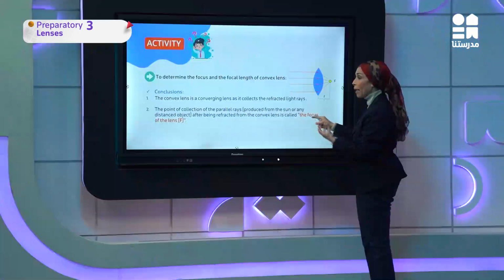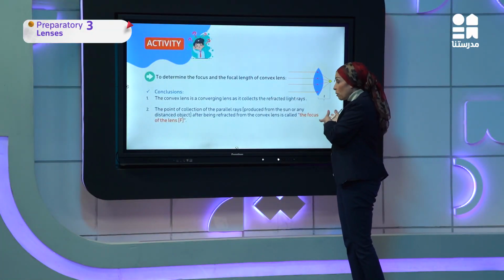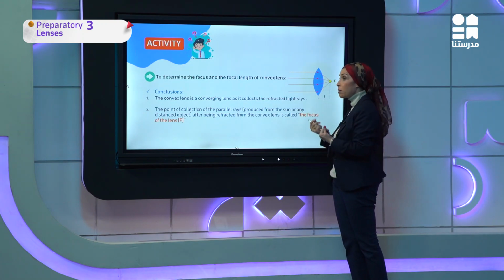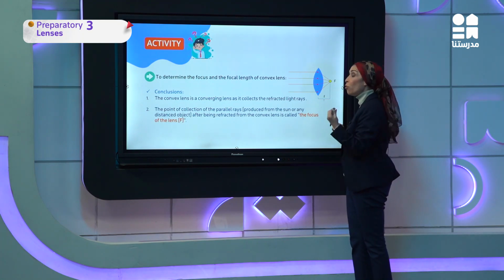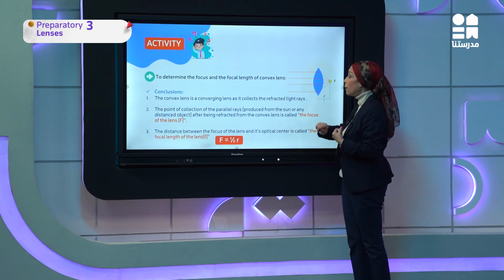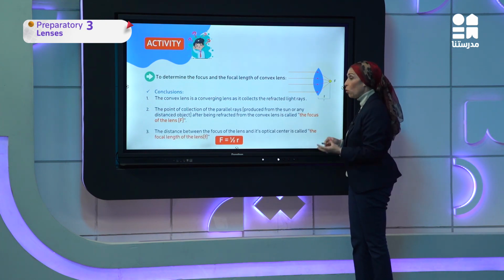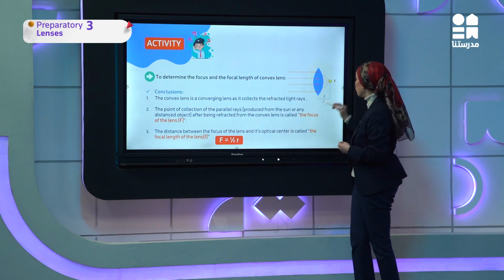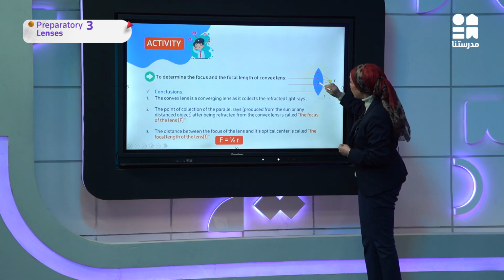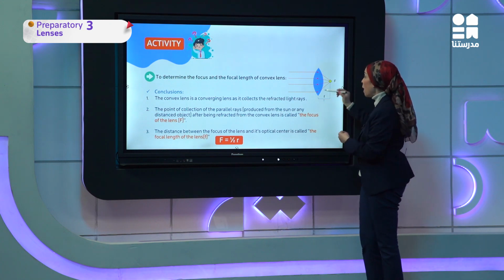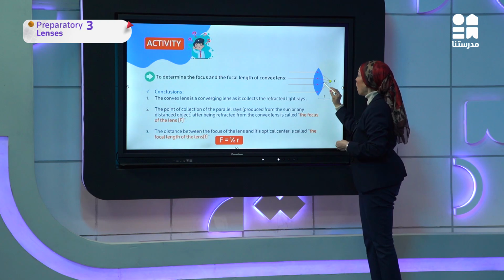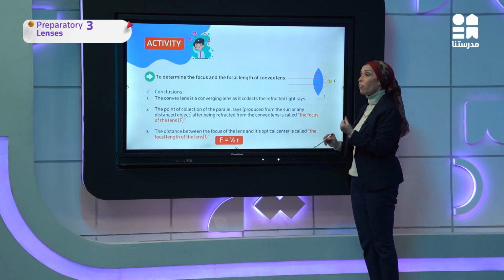دي أول conclusion. Okay, then the point of collection of those parallel light rays, so جاية منين؟ ممكن from the source of light as we did now, or from the sun rays, من الsun rays من بعيد أو من very far object. So this point is called the focus of the lens. طب how can I know the focal length? I can know the focal length by calculating the distance between what? Between the focus and the optical center, which is located here in the center of the lens. I get a ruler and I measure this distance, so I have the focal length.